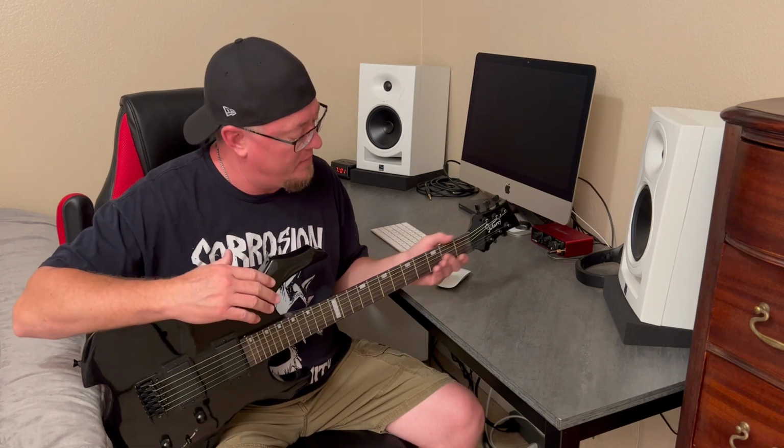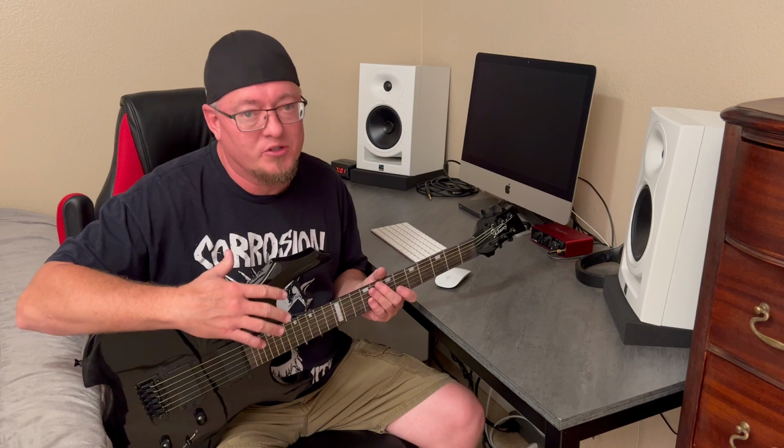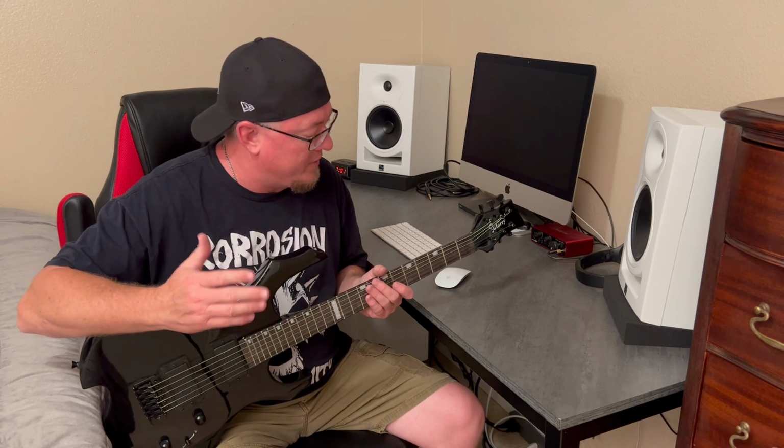The neck on this, as of right now, isn't bad. The neck is pretty straight. There's not too much buzz at all. So that's definitely a plus.